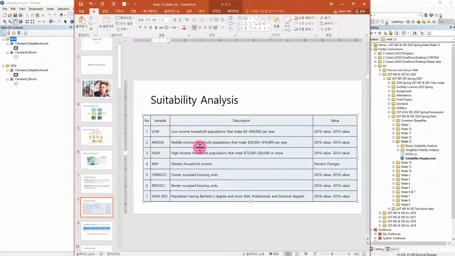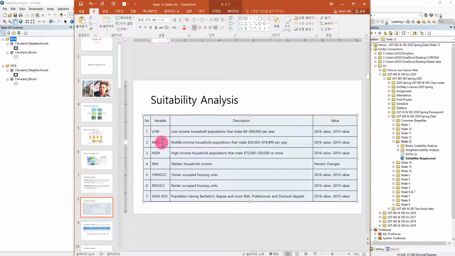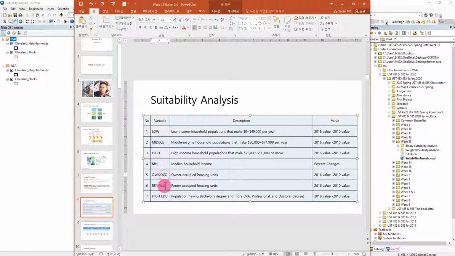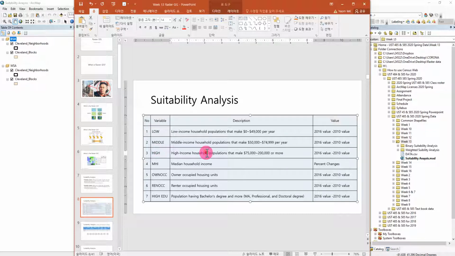You will have one raster layer for low income, another raster layer for middle income, and a third raster layer for high income. You are going to create all different types of raster layers based on these field values. Okay, so I'm going to show you how to do it.